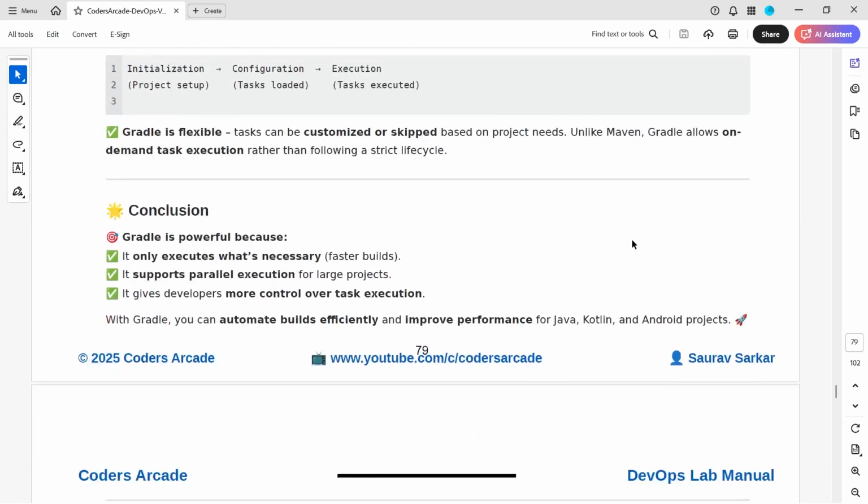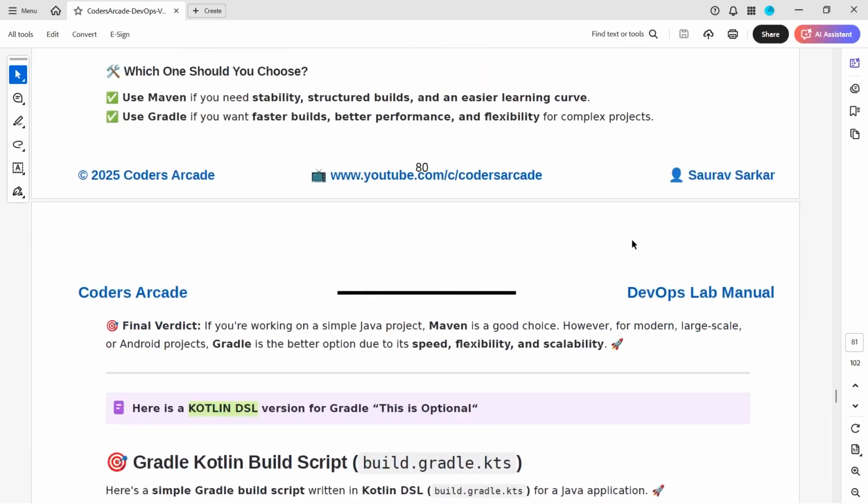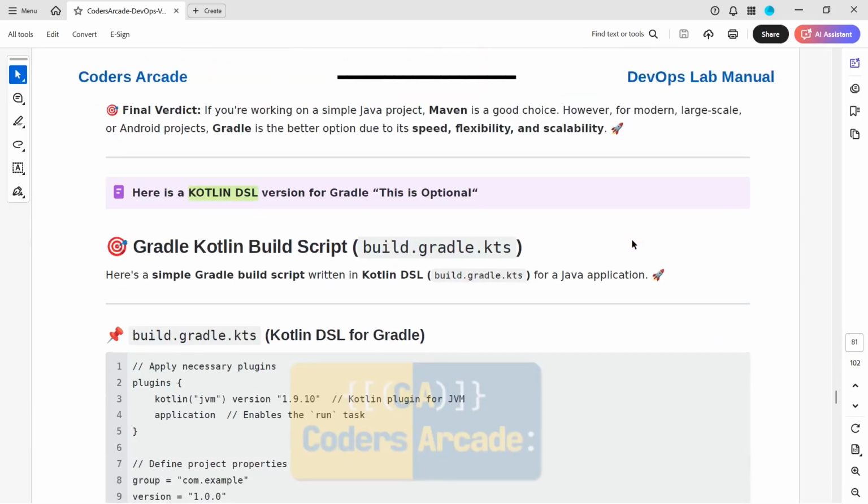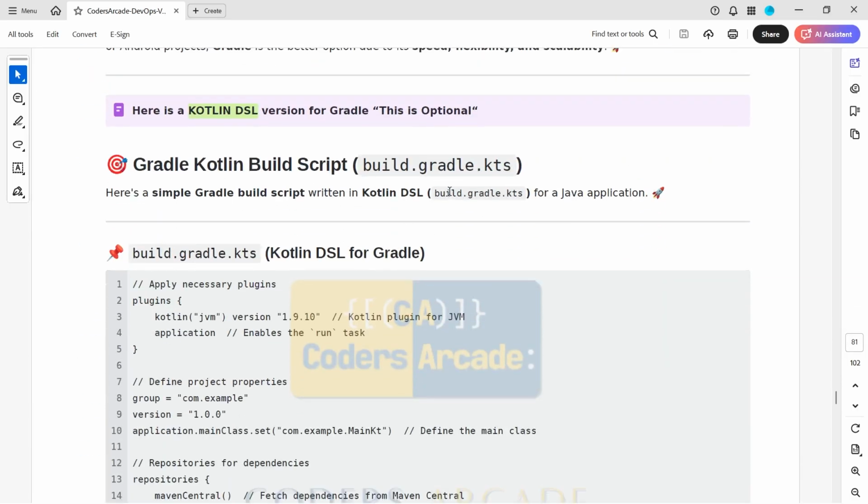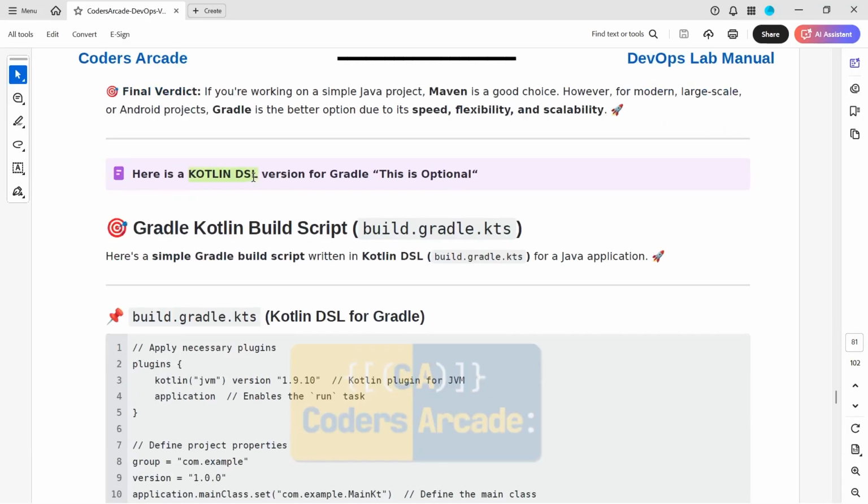Let me go to that experiment now and show you that I've given you all the differences between Maven and Gradle. Now you can see here Kotlin DSL, this is what I'm talking about. The build.gradle was that file, right? You remember we used the build.gradle file. Now we will be using a build.gradle.kts file for the Kotlin DSL. That is very important. You never know, you might be asked that in the interview.